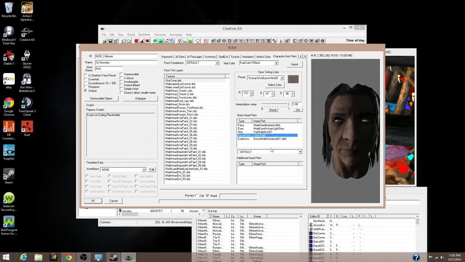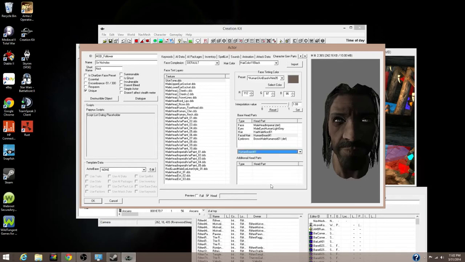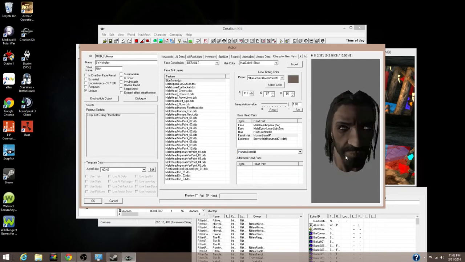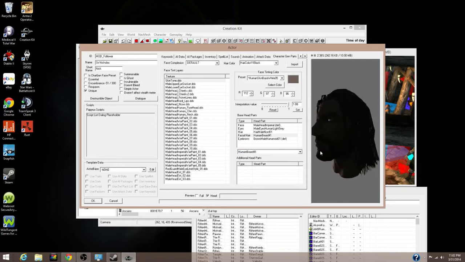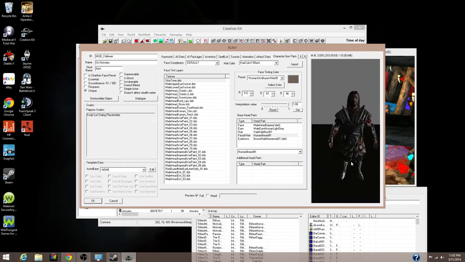And now let's go to his facial hair. There we go. Beard 41, I kind of like that. He looks more like a Nord with that, but I just like that look. Alright, that might look good also with Roman armor, I don't know. Usually they had shorter hair, but we're just gonna leave it like that.